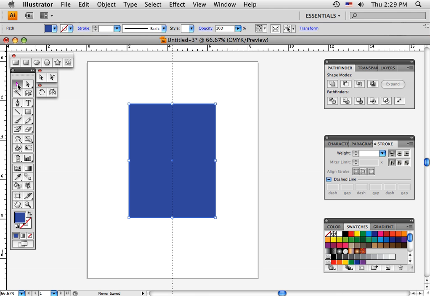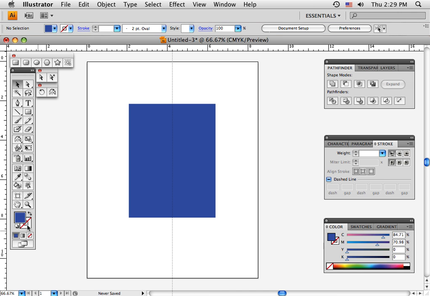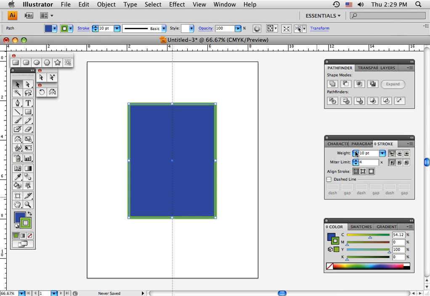Okay, now in this case, if I deselect it, there is no stroke going around it. See, no stroke. If I bring the stroke back and bring it forward and give it a lime green color so you can see it, well, first of all, I have to select my piece back here again. Now, the color I just selected ends up down here, the most recently selected. So I can either go back and find that green, or here it is right there, and I put it in there. Now when I click off, it's going to be hard to see that, but there is a green stroke around there. If I come back again and go to my stroke palette, in with the characters, it's a 1-point stroke. Let's click that up, 3, 4, 5, hitting the up arrow so that the number gets bigger. And you can see now I've got a 20-point stroke around the outside.